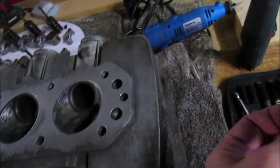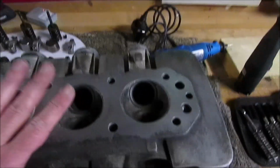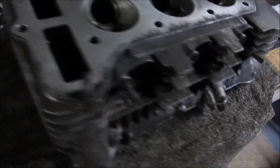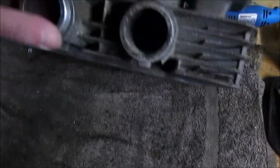So I'm actually going to get as much done as I can on the cleaning of this. Try and get the fins done if I can. The rest of it will have to continue on in the new garage once that's set up. So there's plenty to clean up.